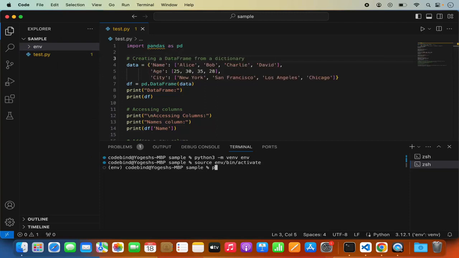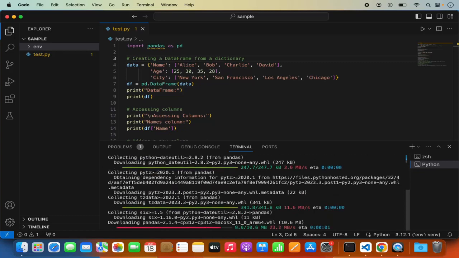To install the pandas package, the process is simple. Just type pip here and then press the tab key to auto-complete. So when you press the tab key, you can see different versions of pip you can use to install the packages. I can use pip3 and pip3.12. I'm going to use pip3 here because for creating my virtual environment, I have used the Python 3 command. So I'm going to just give pip3 install and the name of the package, which is pandas in my case, and then press enter.